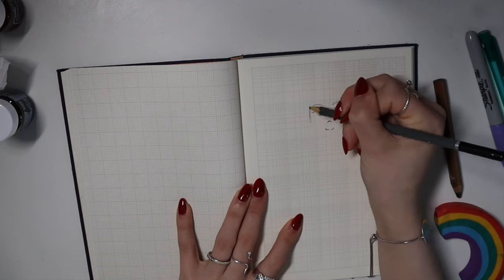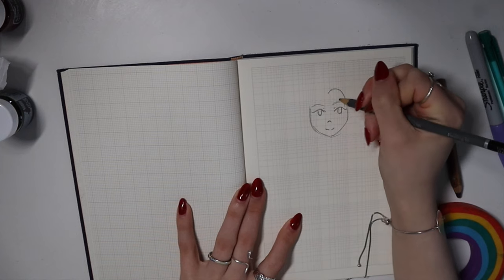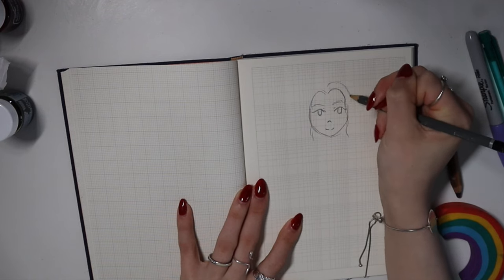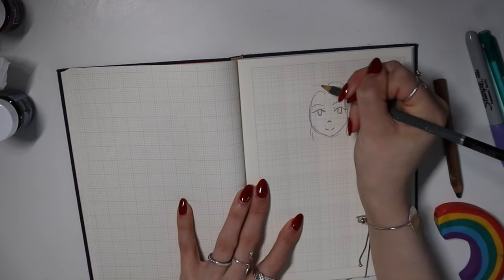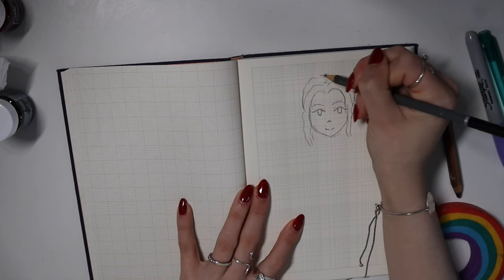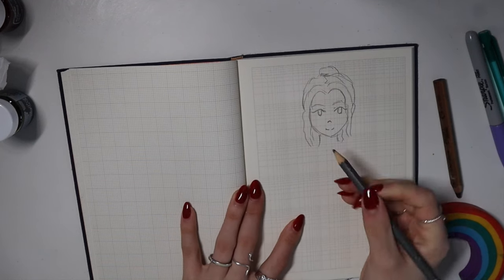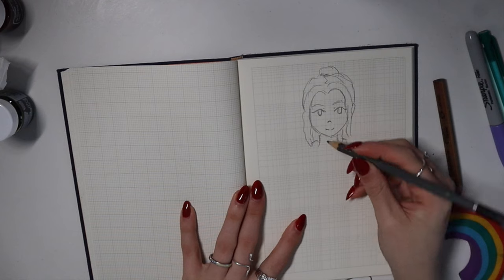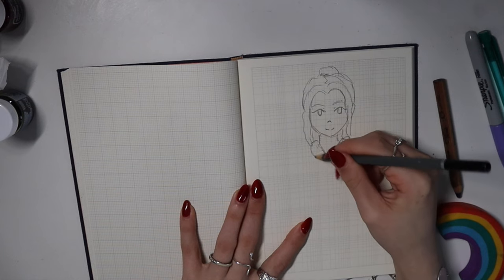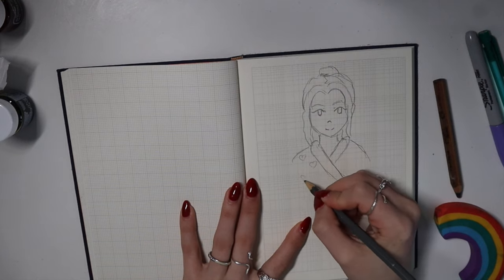So I'm sitting in my little room. Got my hair in a ponytail. With these little front bits out. So I'll have the front bits, my ears, and then the rest of it is in a pony. I'm wearing my dressing gown right now, so I will be honest and draw it in. It has got lots of little hearts on it.